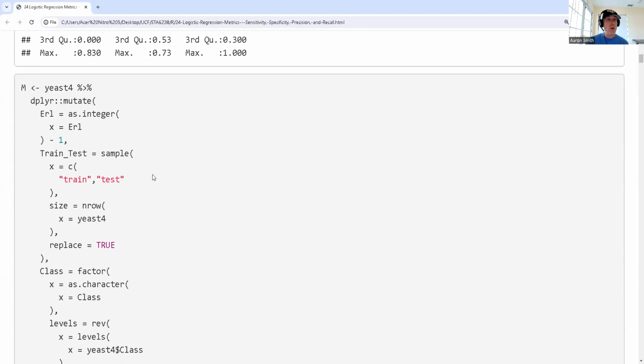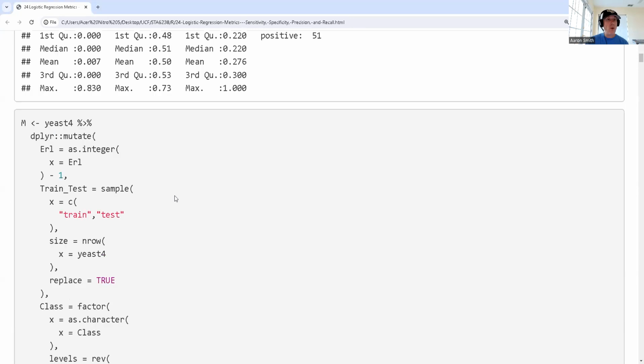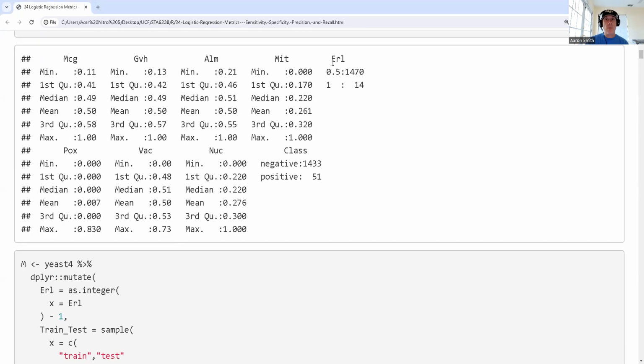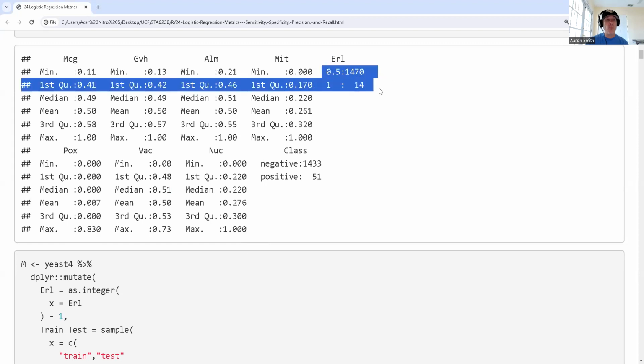I'm going to do a little bit of data prep. I'm going to take the LR and change this over to dummy variable format, because right now this is a factor.